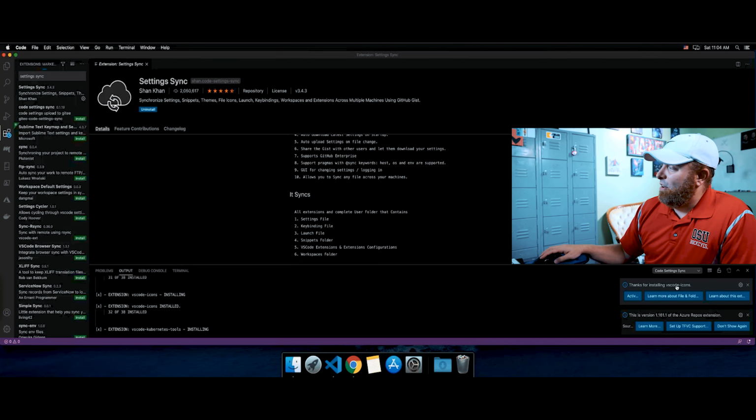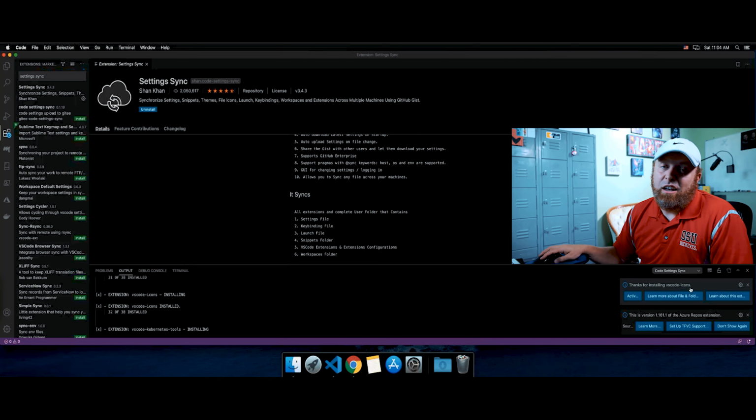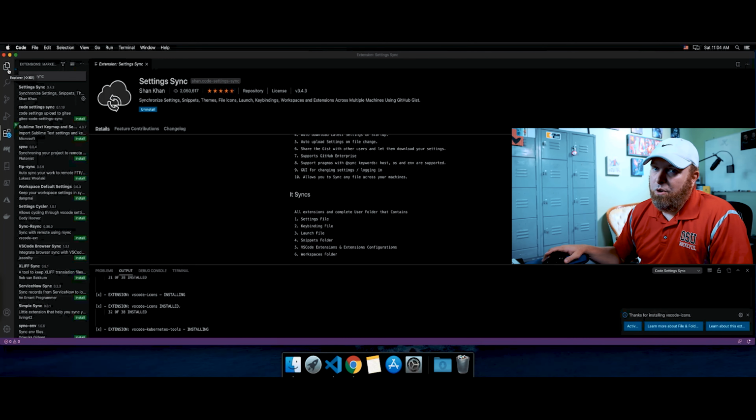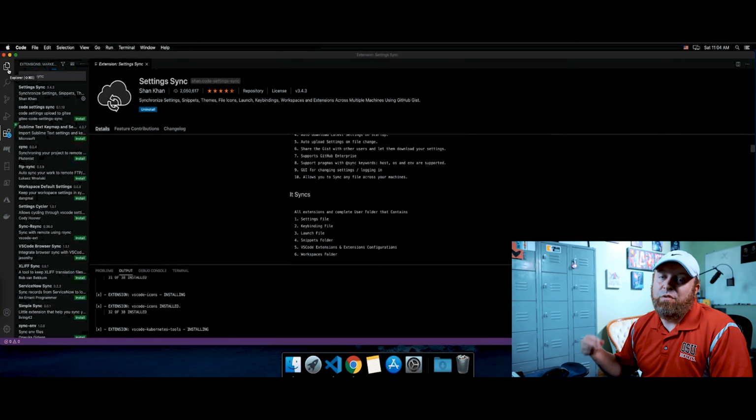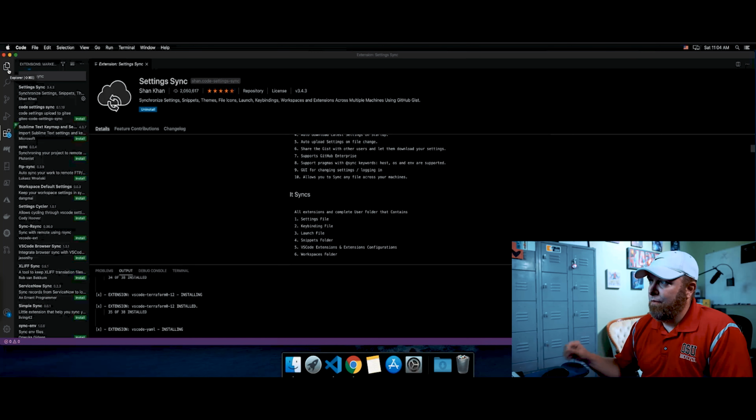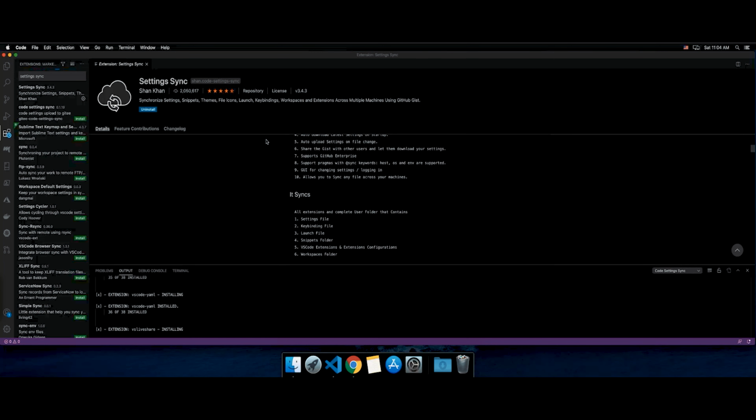I just want to talk about the VSCode icons extension for a second. This is a pretty nice one that when you're in your Explorer view and you have a folder loaded, it will put an icon signifying the type of folder it is or the type of file it is. But it just helps visually let you see some of the things that your folders have in there that will help you with your development.